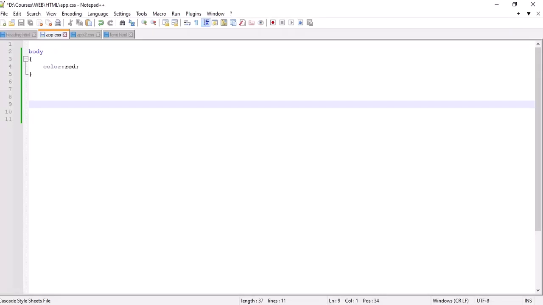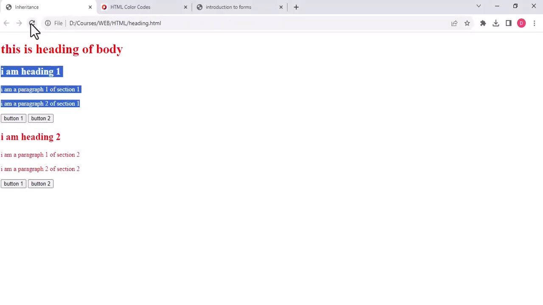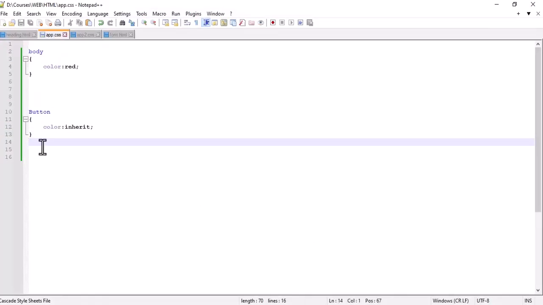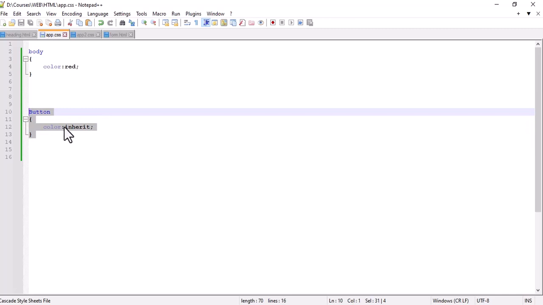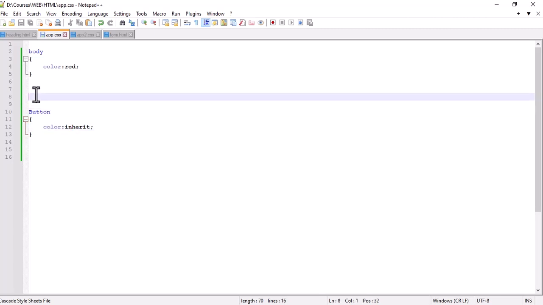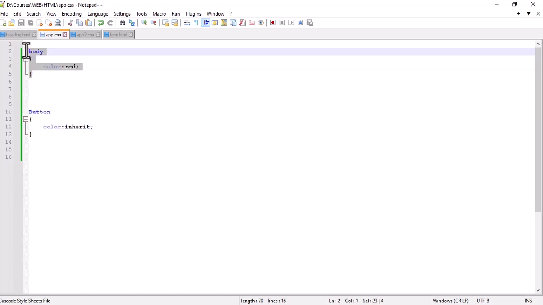So now when we paste it, it becomes red. So there is no math involved, but the inheritance property will be applied to the specific one, so we can call it specificity. The parent of the button is section, but the section does not exist, so it will inherit the color property from this body.